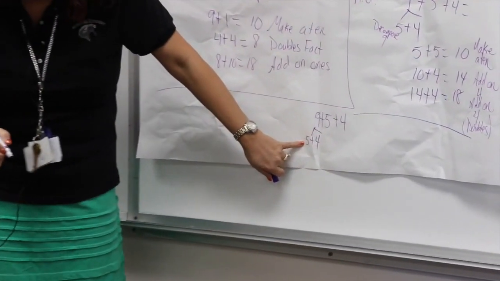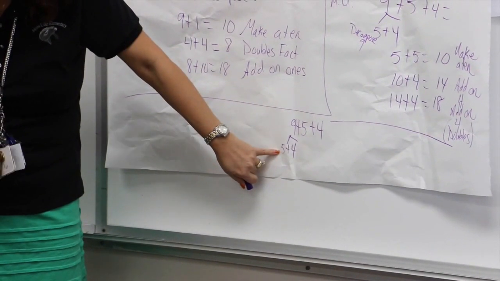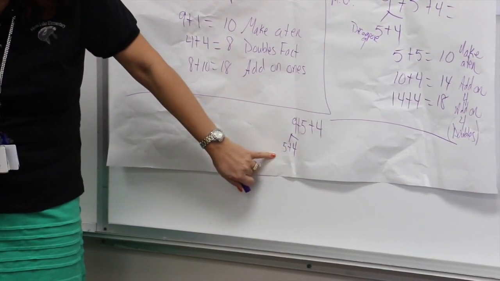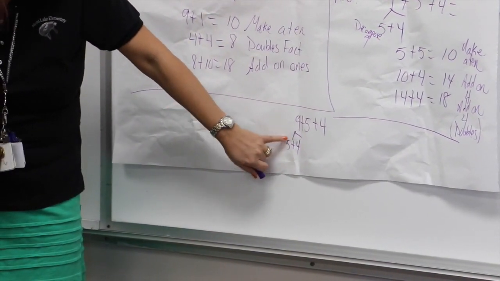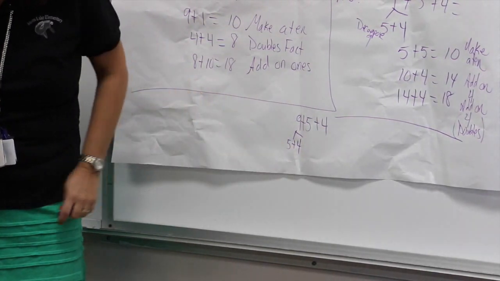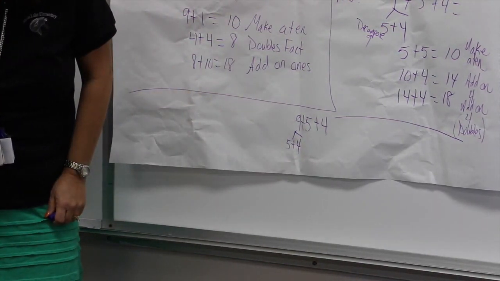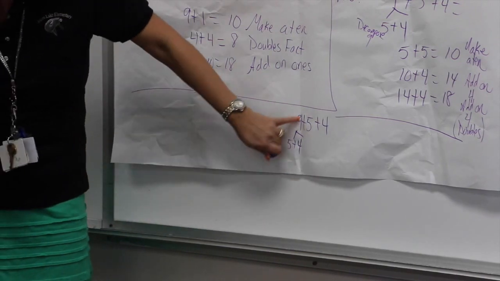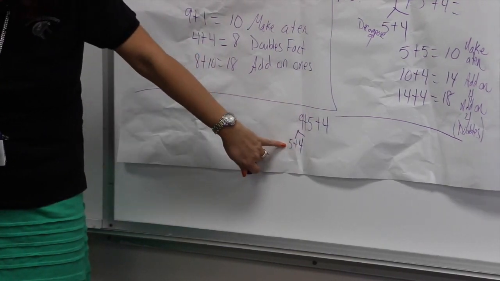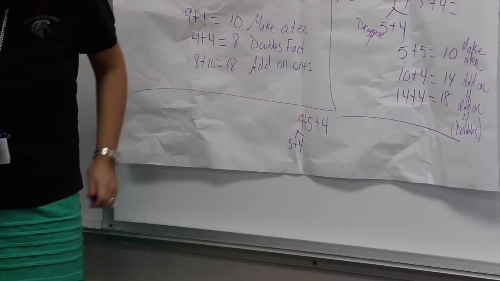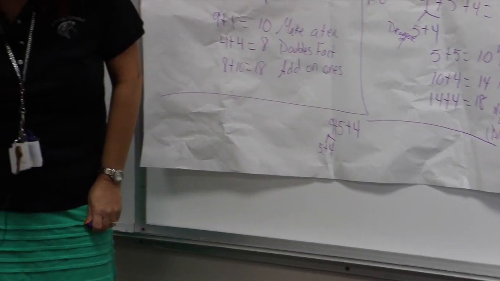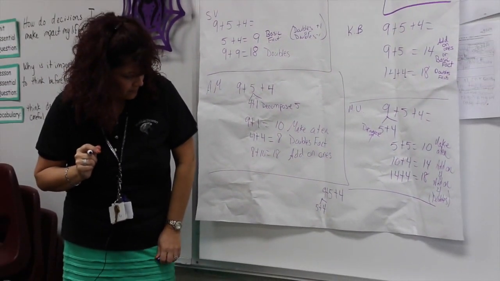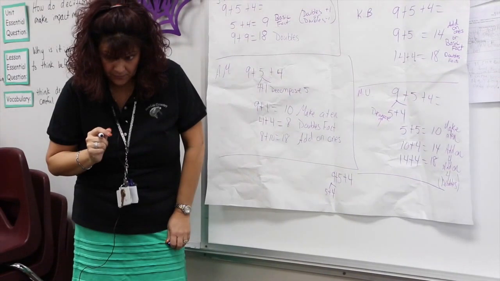Okay, so you decomposed your 9. Go back and tell me what you did then. I decomposed the 9 into 5 and 4. Okay. And then I made, it equaled 10. Wait, it equaled 9. Okay, so we have our 9. We decompose it to 5 and 4. What was your next step? I did 1 plus 9 and it equaled 10. And then I added 8 more on.